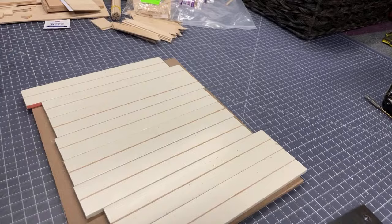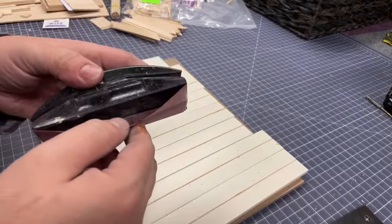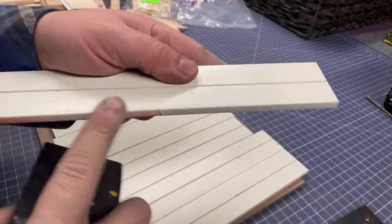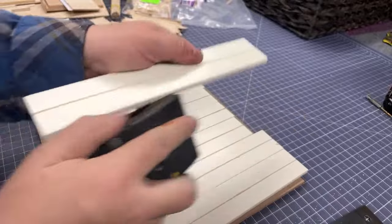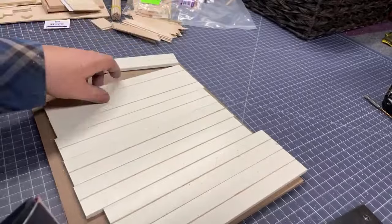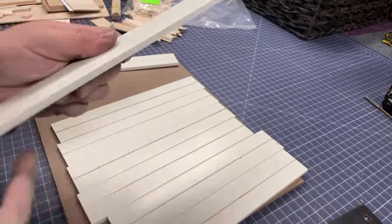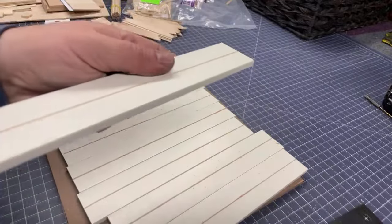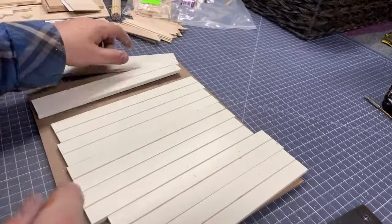Now I want to use my sanding block with really worn down 120 grit sandpaper. I'm just gonna round over the adjoining edges so they have the same bevel as the center, so that this little beveled edge matches this bevel on the inside here.